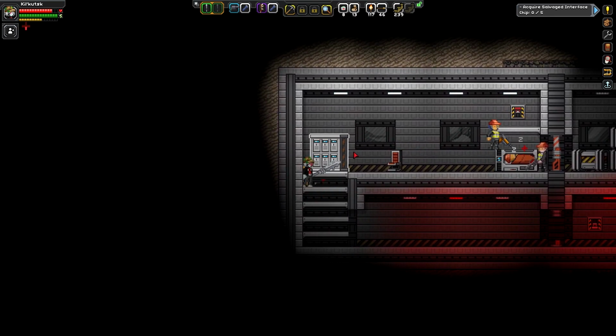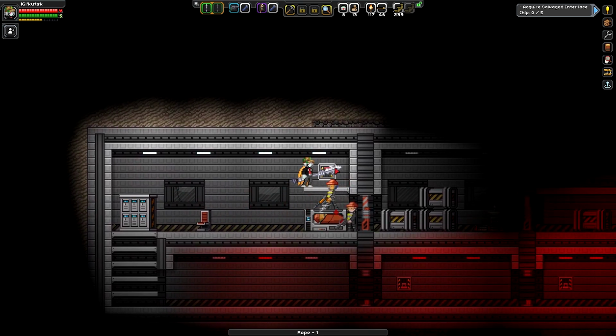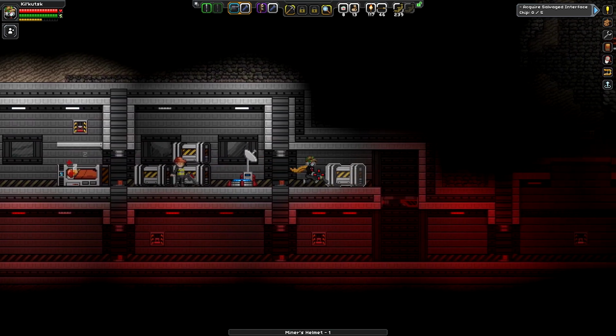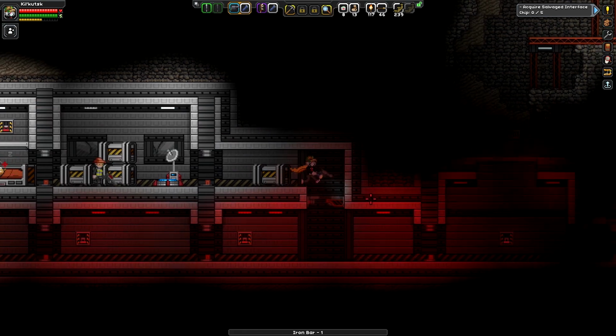Nice. Okay, we got a good little rest stop here. Perfect opportunity. Take a little time, a little load off. Or just rush right in and destroy everything. There we go. Get that. Oh, I should scan that. Ooh, a little bit of iron there, too. Nice. Very good.